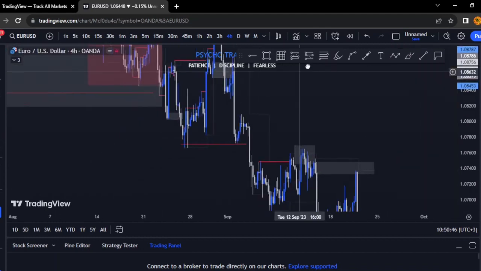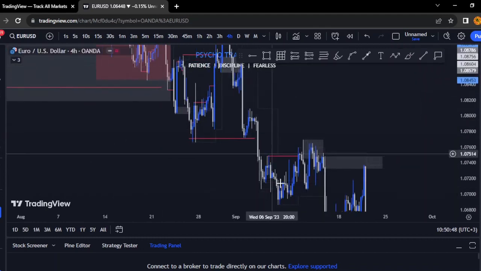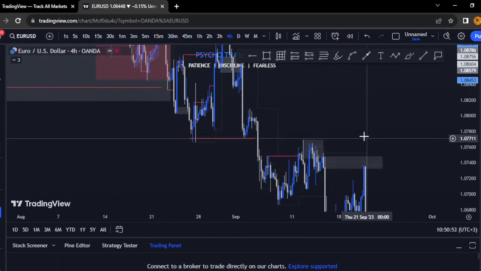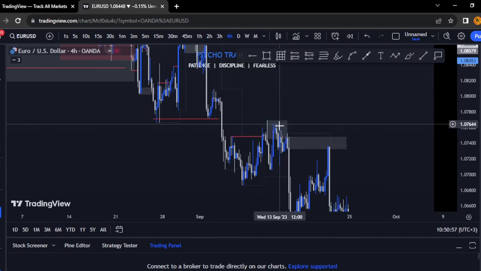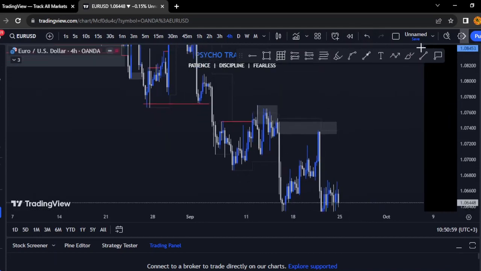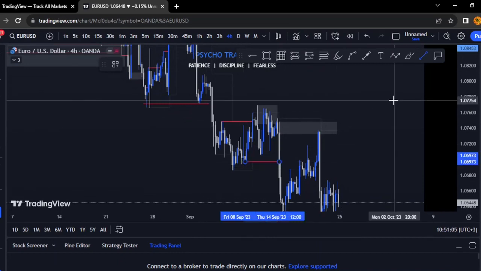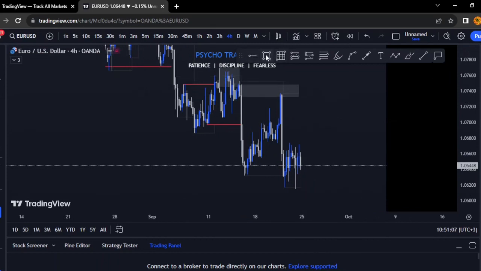We get our breaks, we get a breakdown, break up, break down, break up, as you guys are seeing right here. We use the SND 2.0, perfectly mitigated, comes back down, gives us a break right here, as you guys are seeing, beautiful break. So giving us that break, it gave us the 3 box.